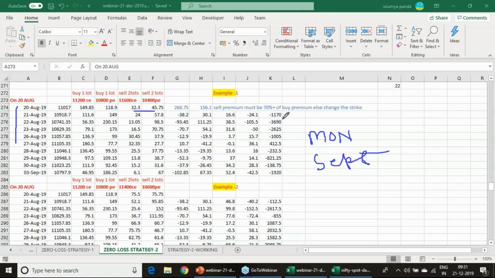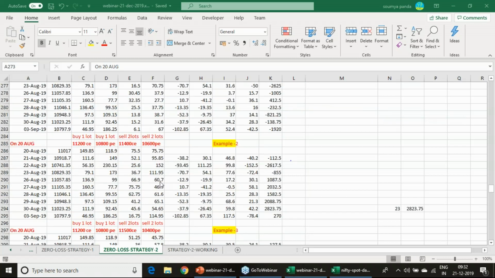Second, if you initiate it, see the result: at no point in time has this strategy given you profit. It has given losses. Only one day it has come into profit, and that too a very thin profit of 400 rupees. If the same is implemented in the September series, obeying the same process of our law.